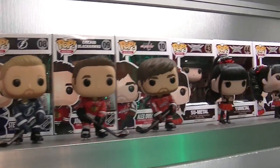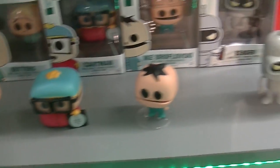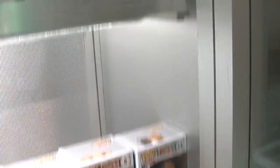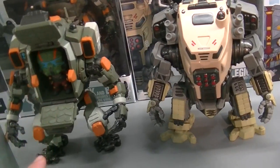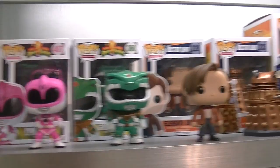Lots of cool UFC guys, hockey players. And more cartoons — you have South Park, Futurama, Bob's Burgers, Puppies. I really hope they come out with a pug — that would be amazing. And then you have the Rockers. How cool is this Titanfall guy? He's got a little dude inside him. That's awesome. But you've got the Power Rangers.